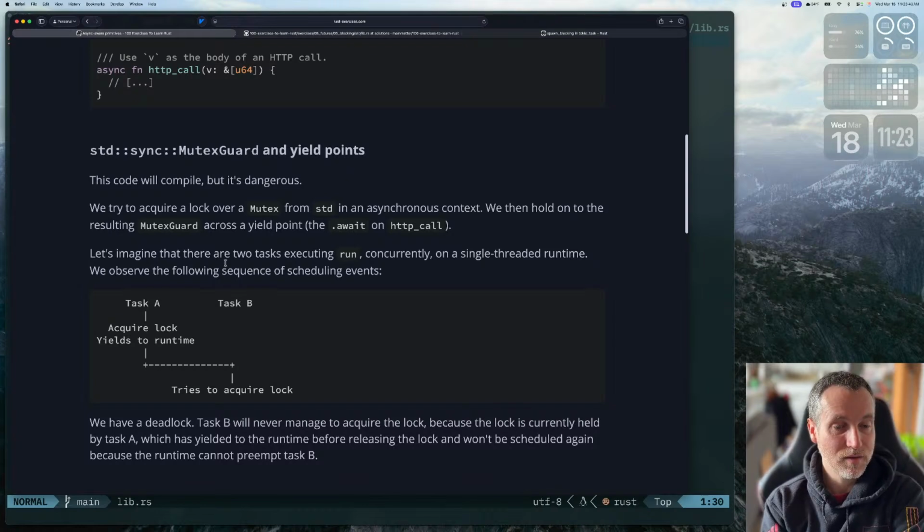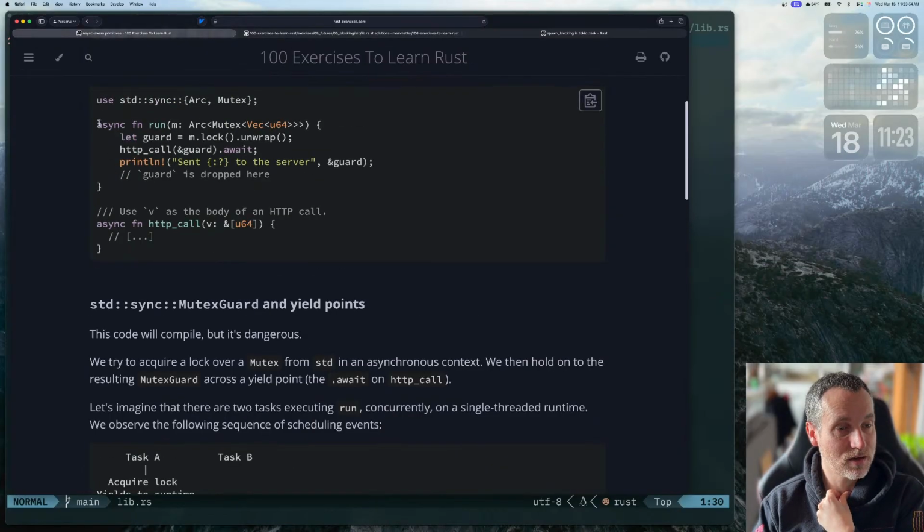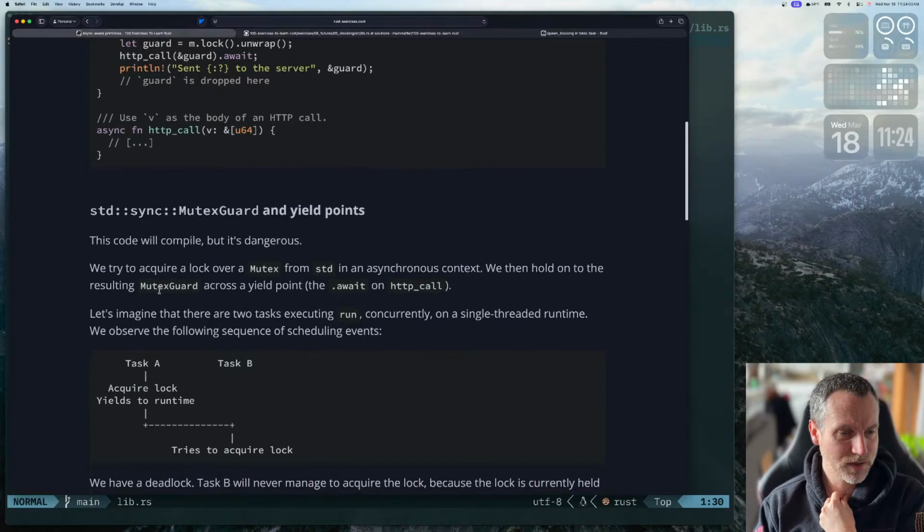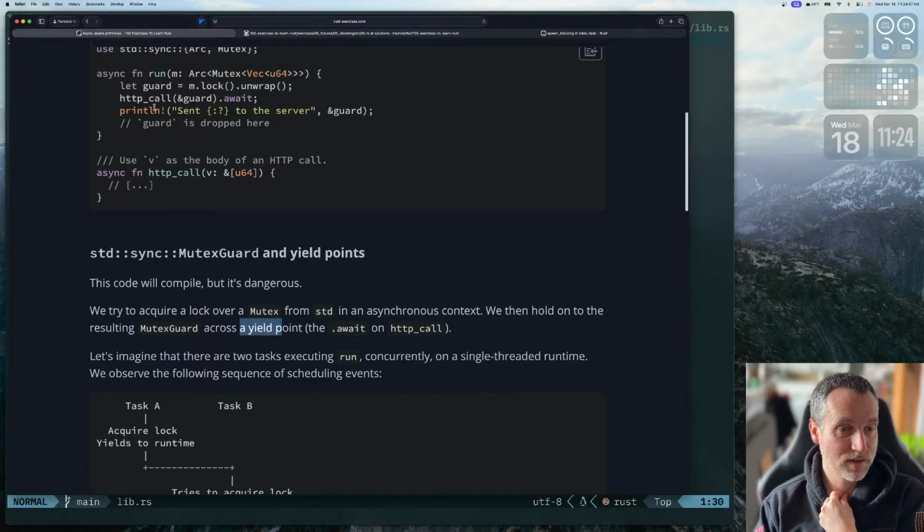This code will compile, but it's dangerous. We will try to acquire a lock over a mutex from the standard library in an asynchronous context. Yeah, I see, because it's an async function here for this run. And then we're awaiting. Okay, so then we hold on to the resulting mutex guard across a yield point. Yeah, that's what this is here, across the yield point. This is the yield point.